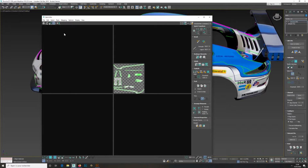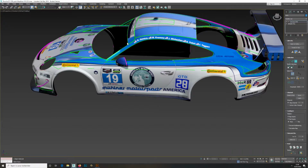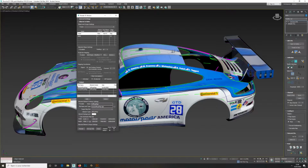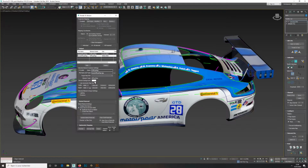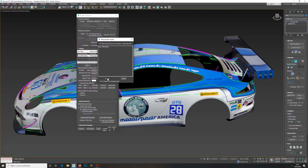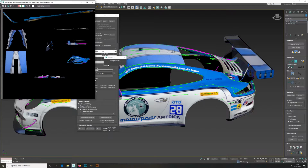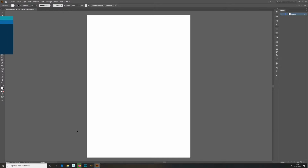And now we are ready to go for the next step, which is to render the painted parts to the texture using the channel 2 UV map that we just did. So make sure to select channel 2. Also make sure to use a square texture. So here it is 4K by 4K, and use a white background for the render to texture. You render it, and now we are ready to use it.